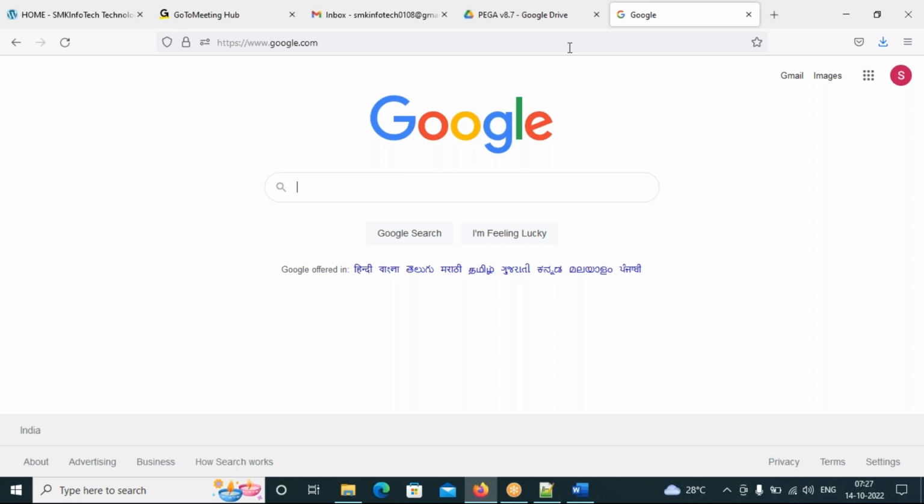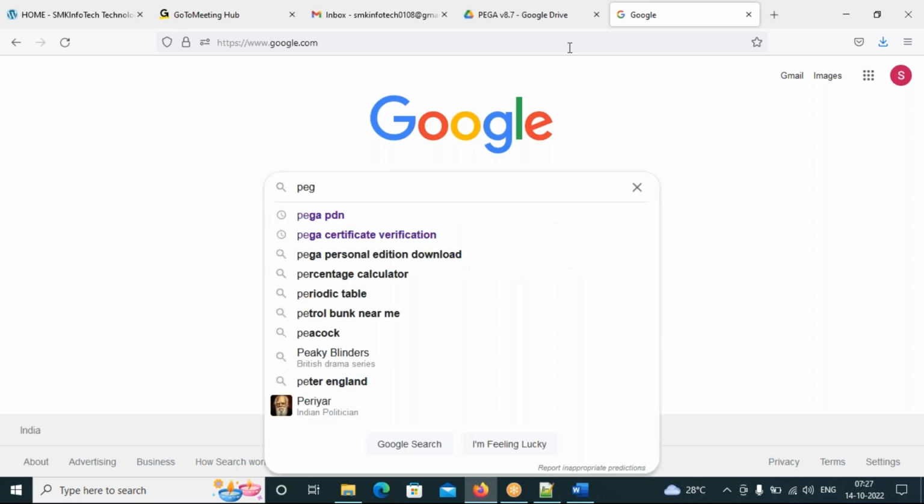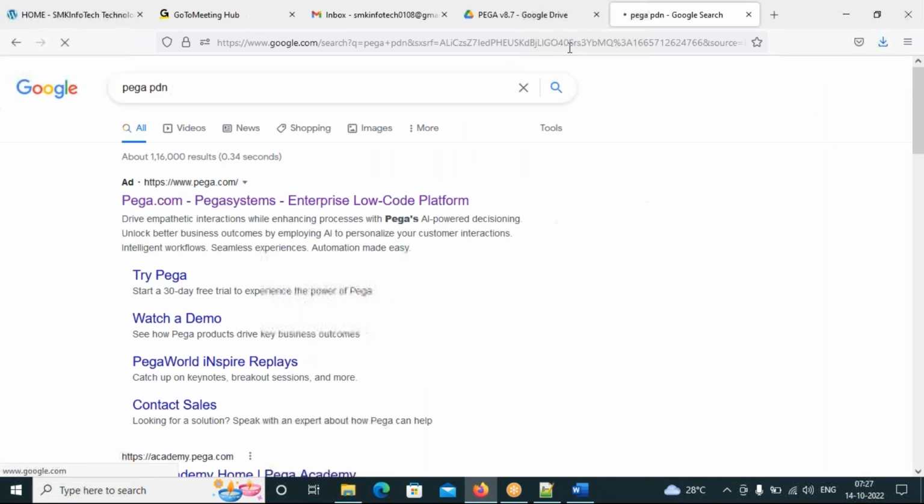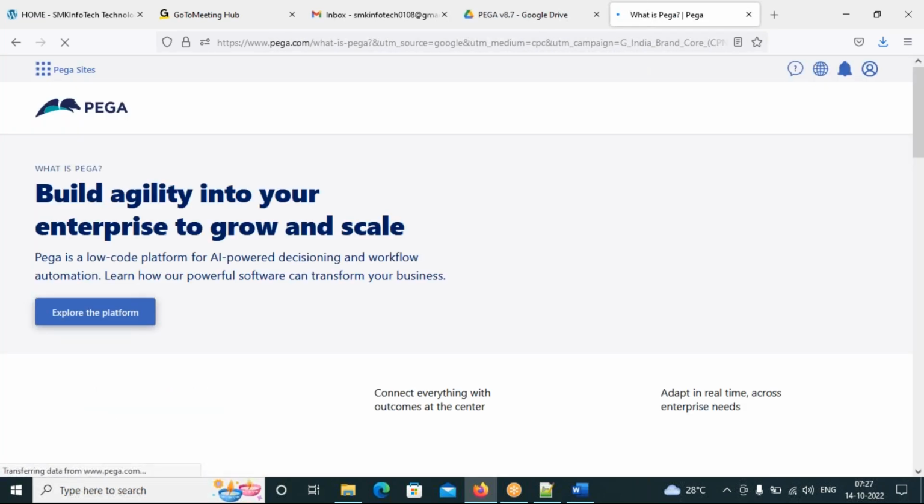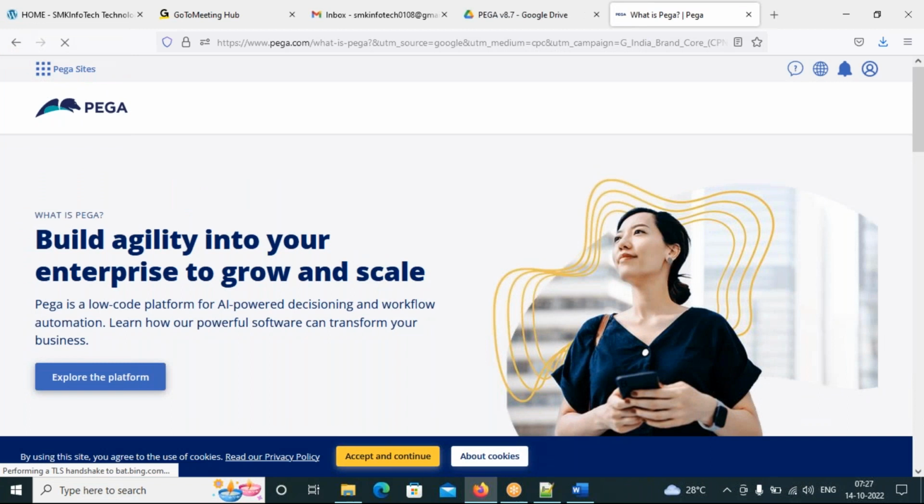There is our own website that they released, that is Pega PDN, Pega Discovery Network. Please click this website, very important. In future also, don't depend on me or anyone else. They're saying don't depend on any other, please depend on Pega only. Everything you want is available in Pega Help. Pega Help means that's called Pega Discovery Network.